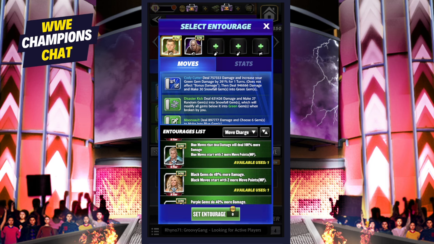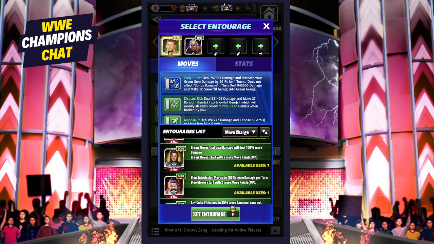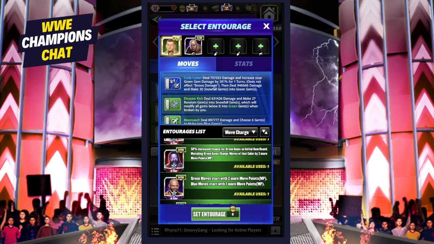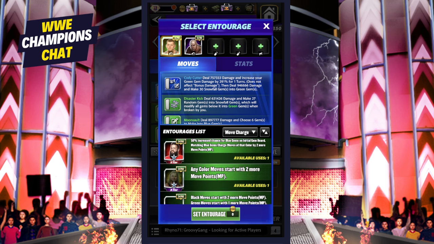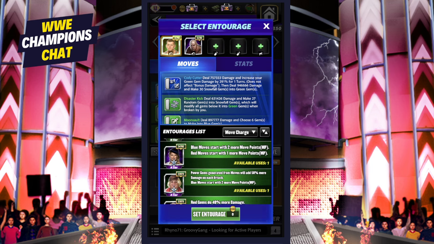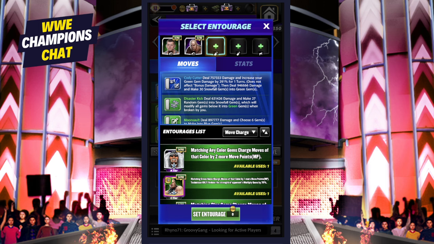Huh. So you're just gonna put whatever best, maybe Bailey, whatever best green 2 MP plus green damage, preferably gem, right? But if all you got's move, then use what you've got. Don't feel shame about it. Don't feel bad about it.